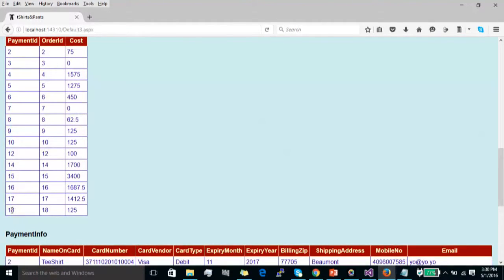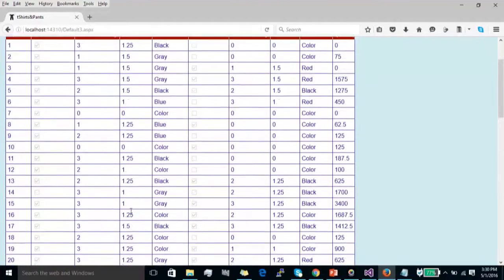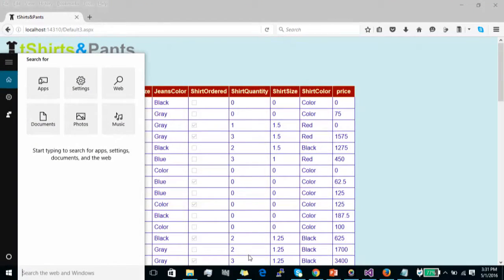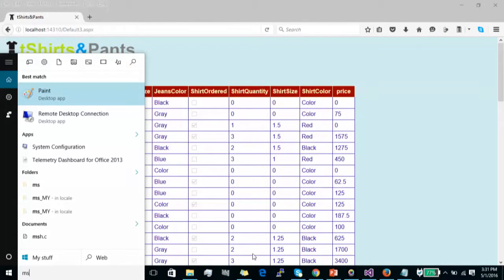Payment ID 18 is associated with order ID 18. So on this page, the admin can actually see the metadata. He or she can see what information is stored in the database.